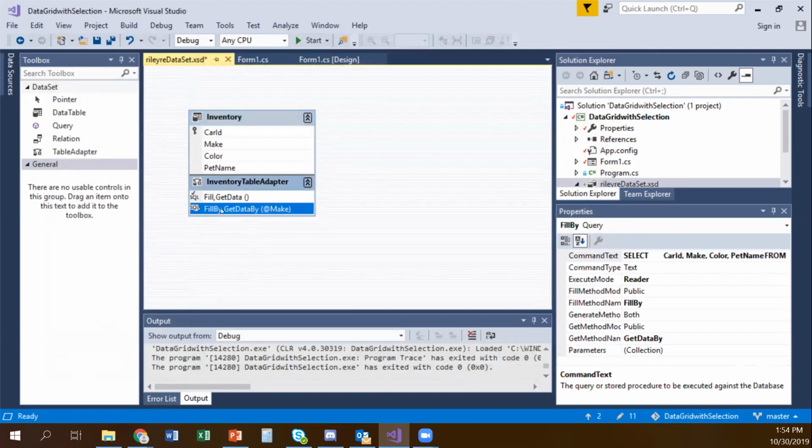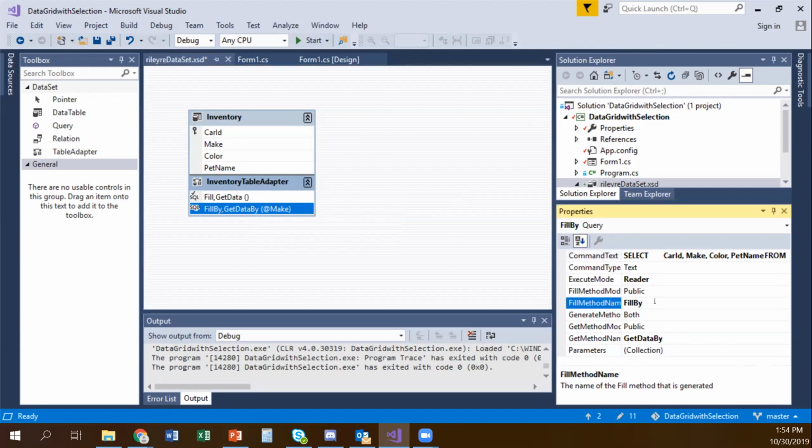And now I have a new method here under our table adapter. I want to change its name though. So in its properties, where it says fill method name, let's make it be FillByMake.